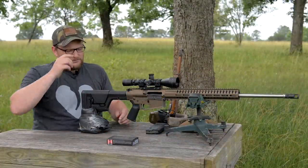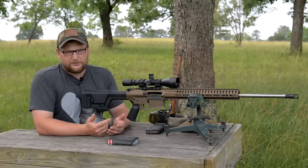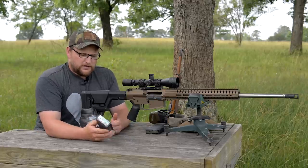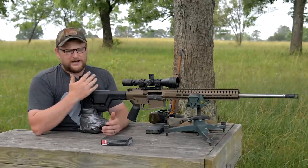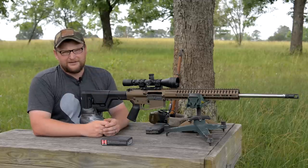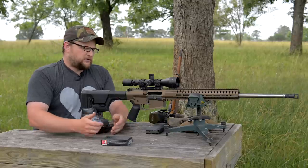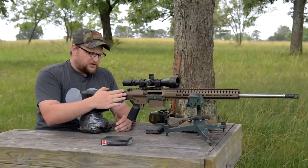In terms of the 6.5s, one of the calibers that I've always been interested in is the 6.5 Grendel. And then I learned about the 6.5 Creedmoor. And then CMMG was nice enough to send us one of these guns a little bit early to get a first look at. Unfortunately, the rain has been blowing us out for the last couple of weeks here. We haven't been able to get it out until today. So this video is to serve as a first look at this particular gun.